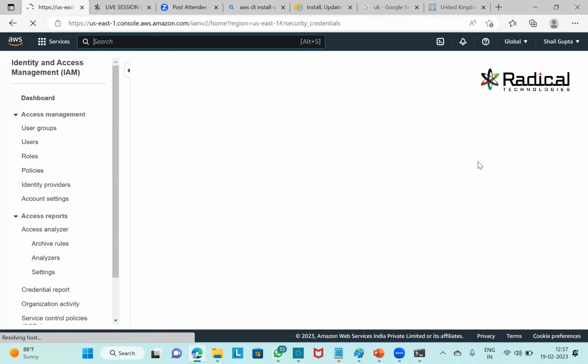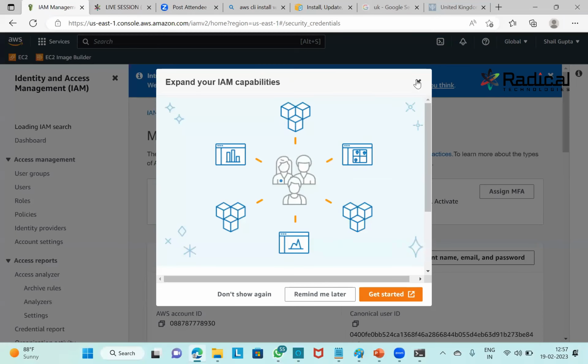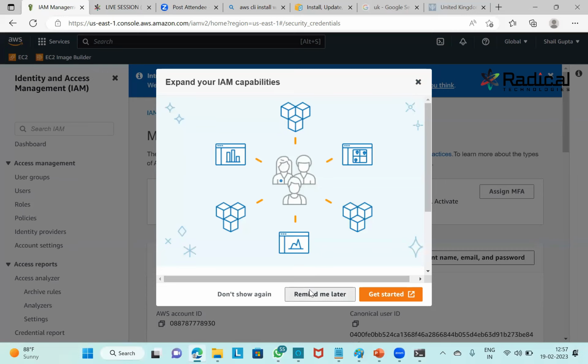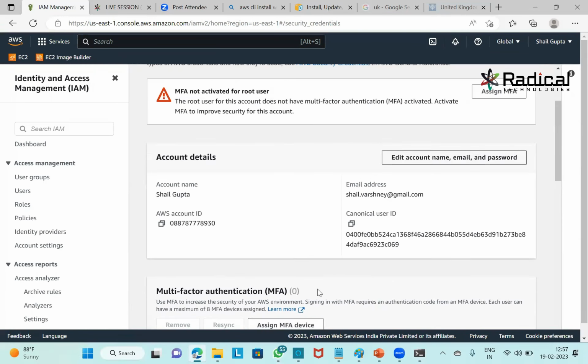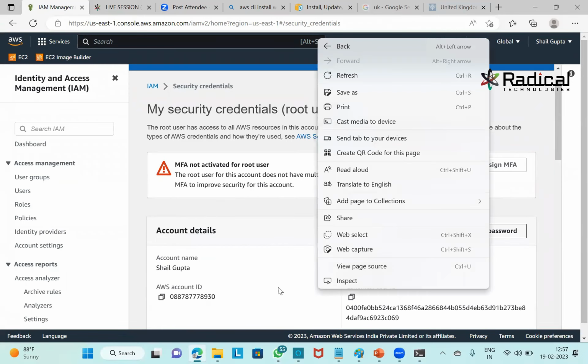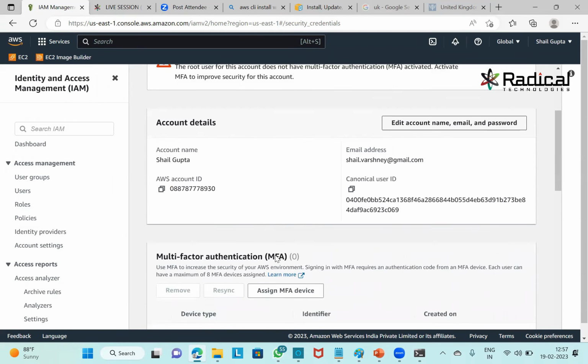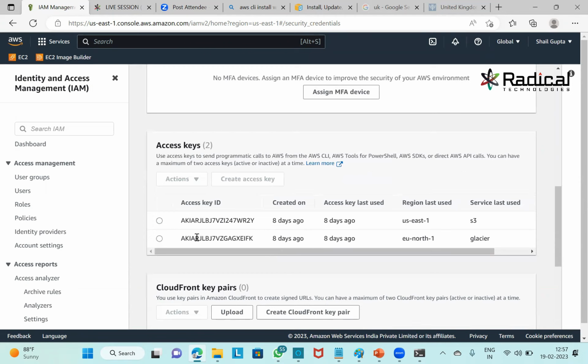Don't share with anyone, okay? Scroll down here. Access keys, right? You can create 2 access keys or secret keys with your account.